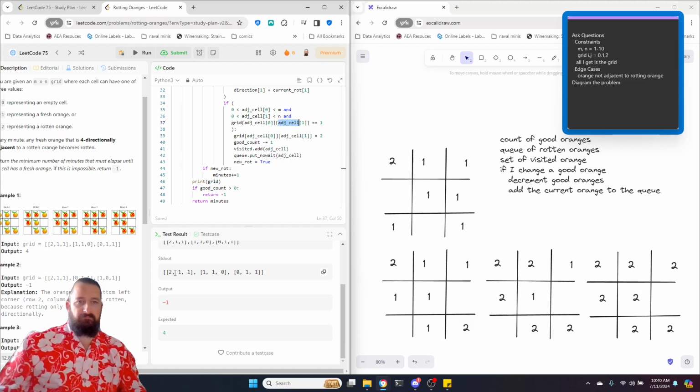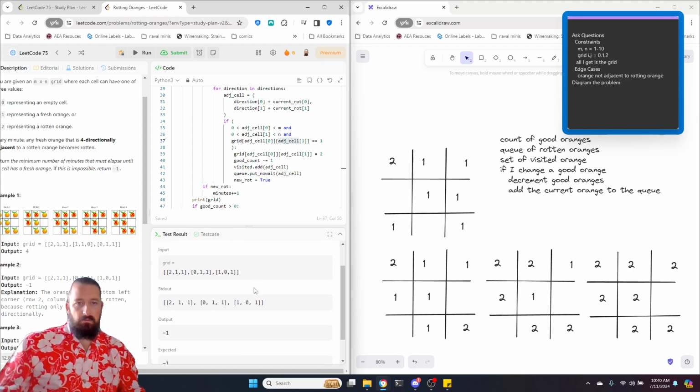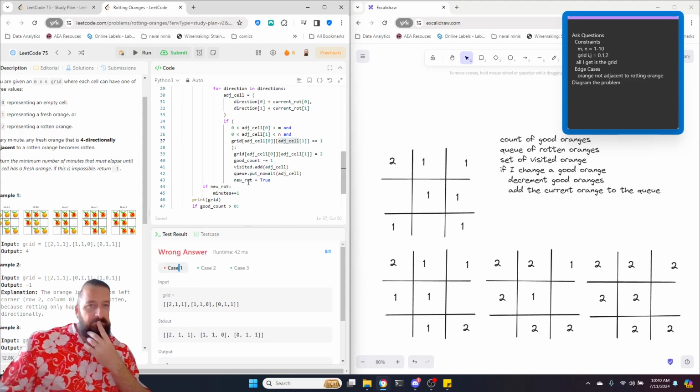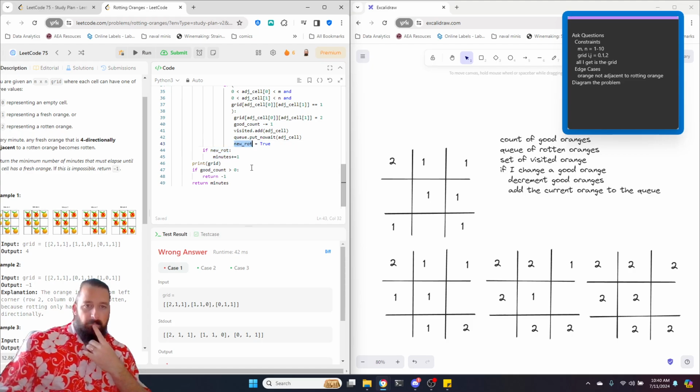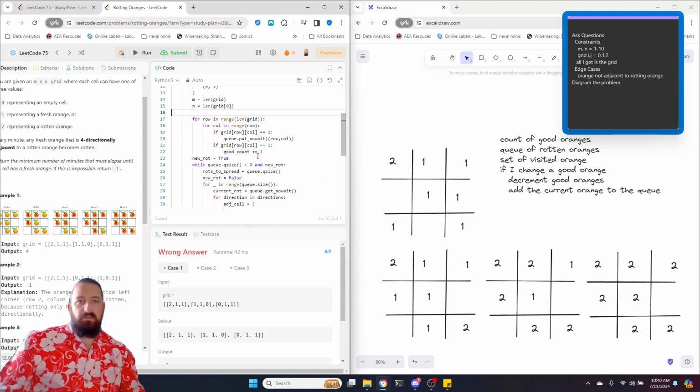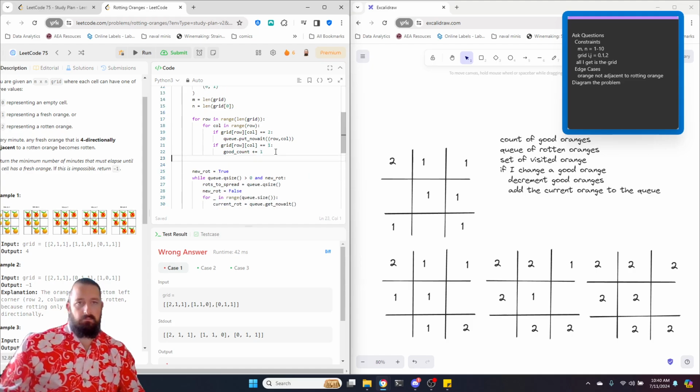According to this, I'm not finding anything. Let's go. Print good count.